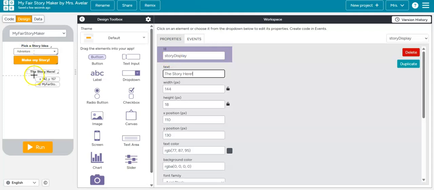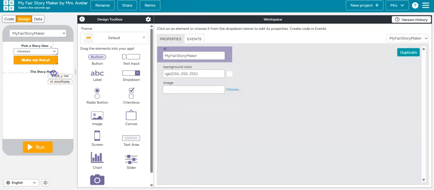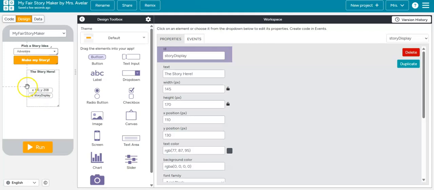Okay, I'm going to make this bigger. So you have to make sure it's highlighted to make it bigger. If not, it won't, it'll just move. If the little hand is on there, it'll just move. So I want to make sure that this screen has a good size to make it easier. And I like to match. So now this is my screen, for right now at least. You could always change it afterwards.